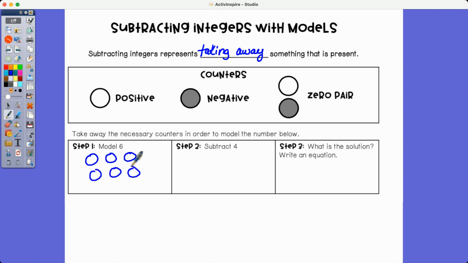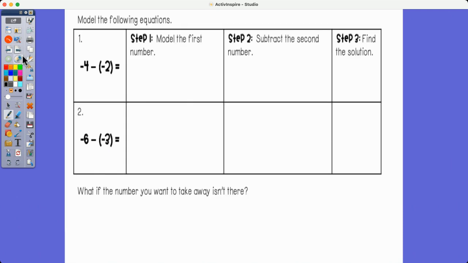So I'm going to draw 6 counters. And then it says subtract 4. So I have my 6 counters and I am going to take away 4 of them. 1, 2, 3, 4. This is, guys, real basic. So we have 6 minus 4 equals, what do we have? We're left with 2. Very basic, 6 minus 4 is 2. We knew that probably in first grade, right? So let's see what it looks like with integers, negative and positive numbers.